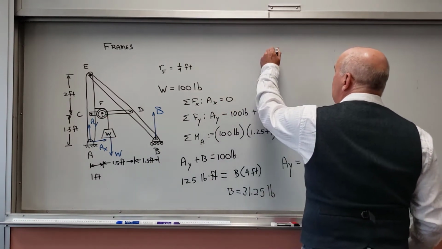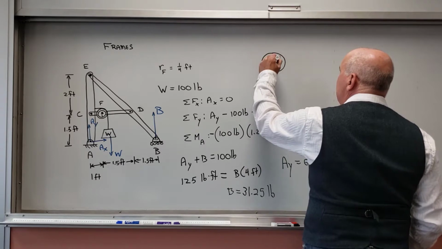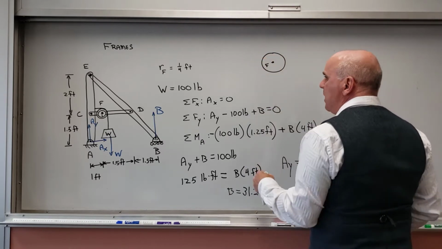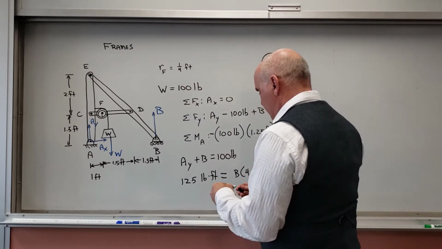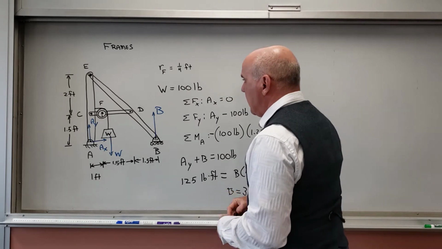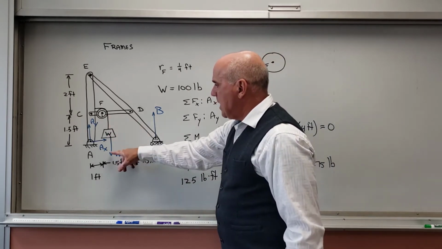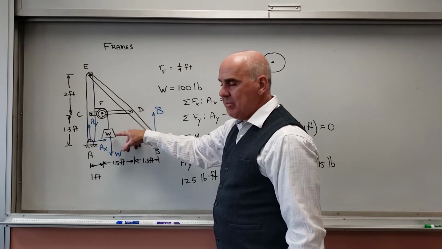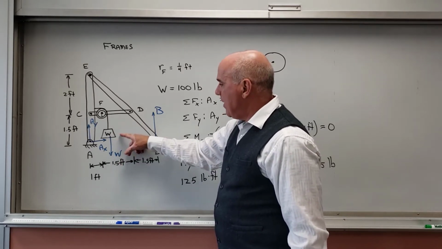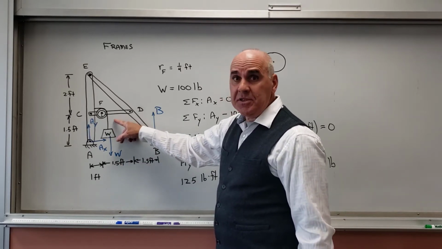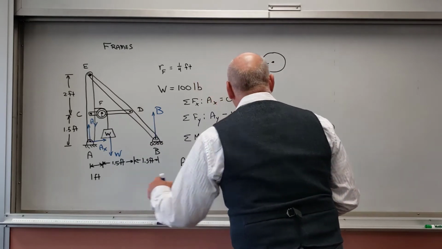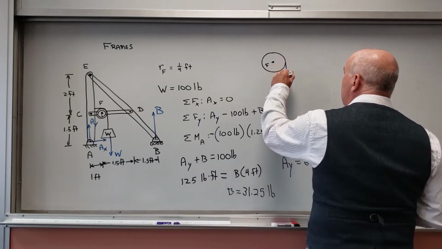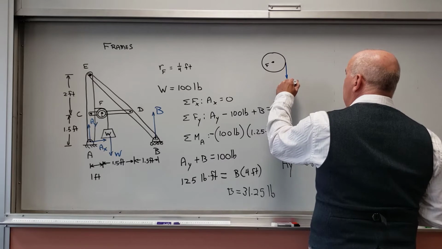So here it is, I'm on this center section. This is the point F right there. The radius of the wheel is 1/4 of a foot. There's a tension acting down here. Now, if I do a free body diagram just on W, on the weight, I have 100 pounds down and the tension up, so the tension must be 100 pounds. And so I'm going to draw this out. This is 100 pounds.